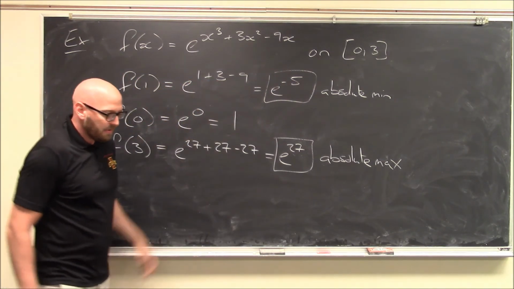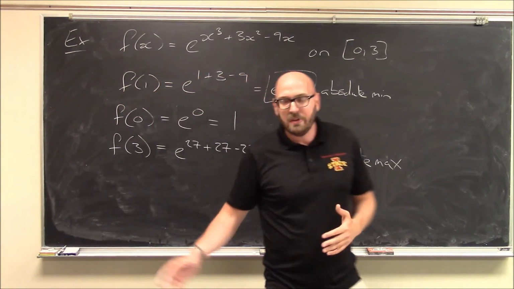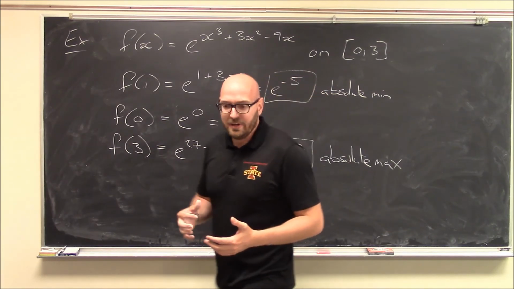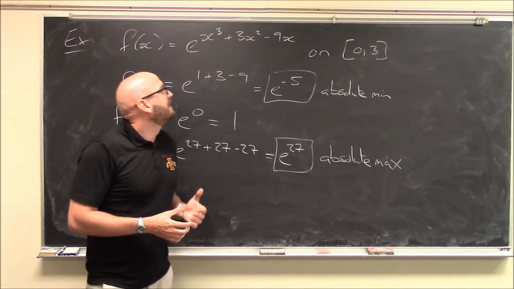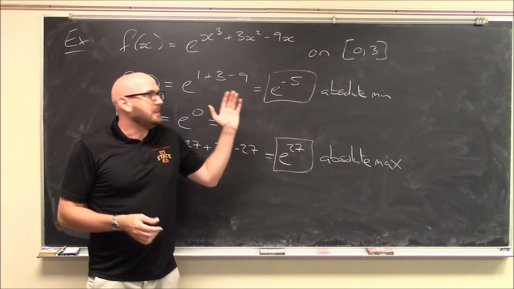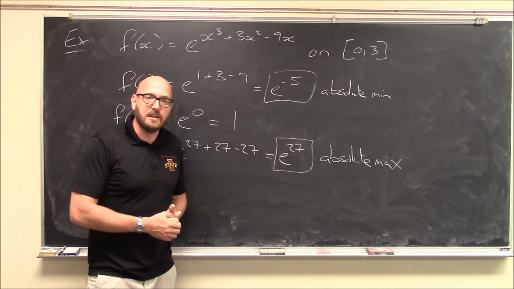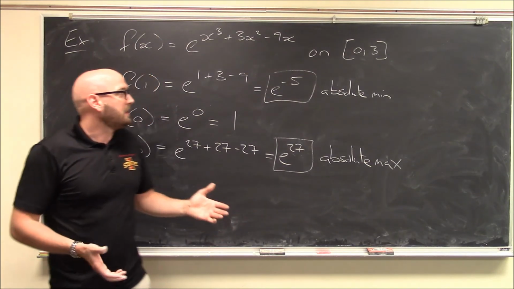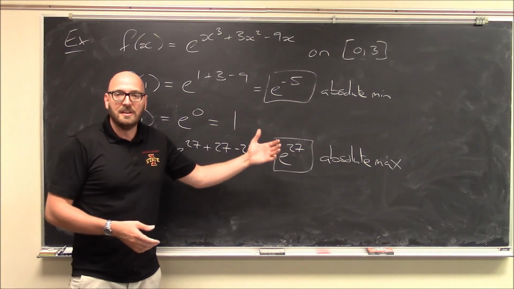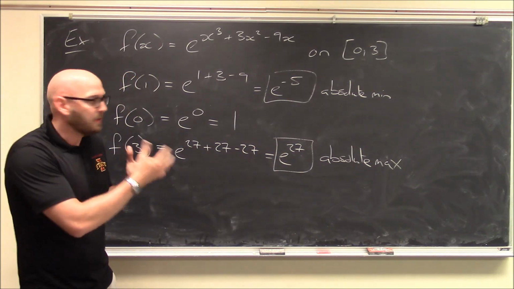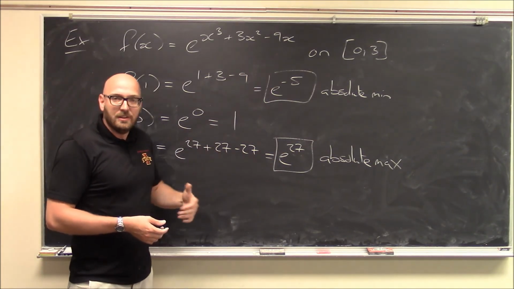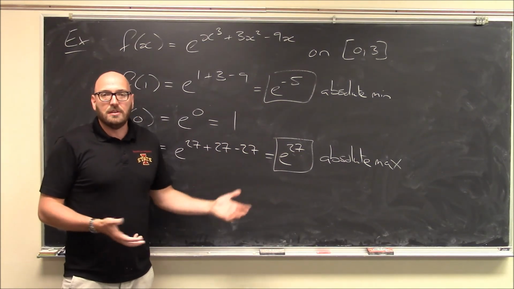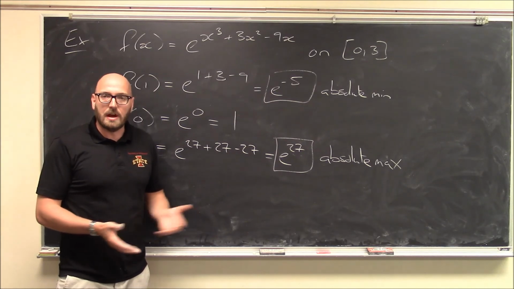And once again, in the interest of time, I haven't phrased any of these problems we've done with all the business words around it. I haven't posed these functions as being cost functions or anything. But you'll see some for homework that will be like that, and the process is exactly the same. Your cost function is still just a function, and if you want to find the absolute minimum value of a cost function on some interval, you differentiate it to find the critical numbers, plug in the critical numbers, plug in the endpoints, and choose the smallest value would be your absolute minimum.